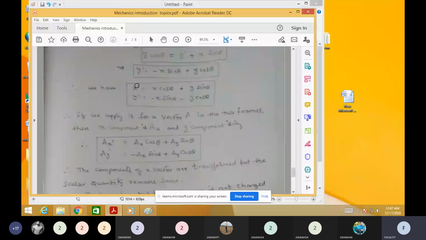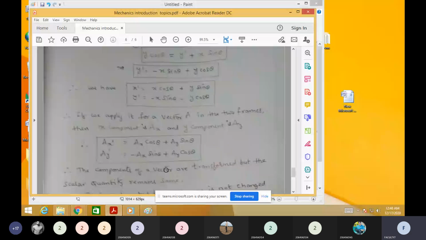Just simply substitute x dash as A x dash. Next, x as ax. These are the suffixes here, just like a1, a2, a3. Now instead of y you are going to substitute ay. Similarly, you substitute ay dash in this particular equation, and you convert all these components. Then you are going to get this equation, or these equations.